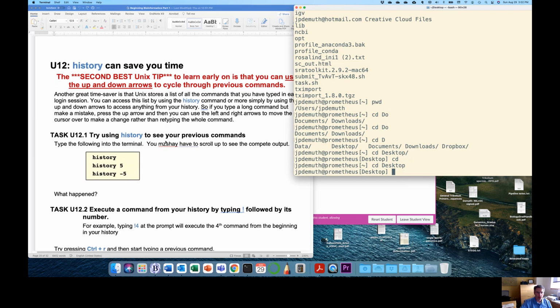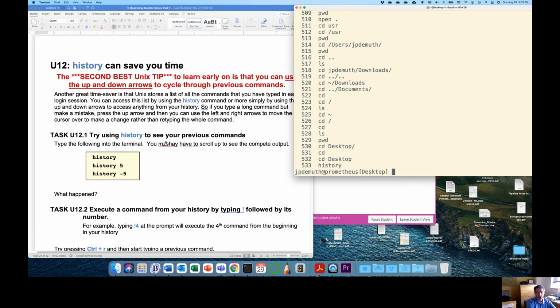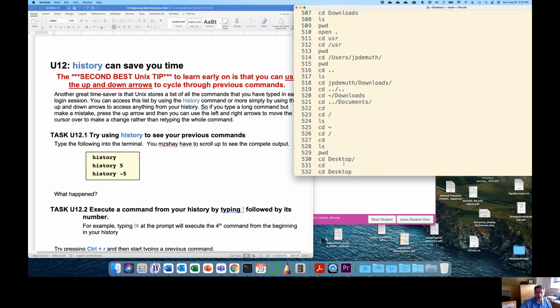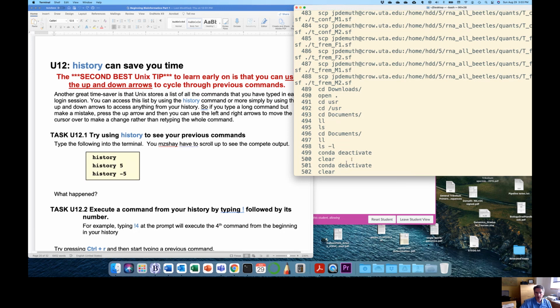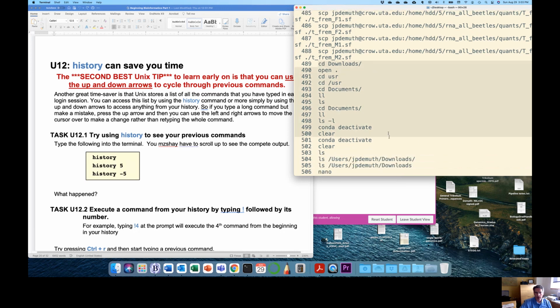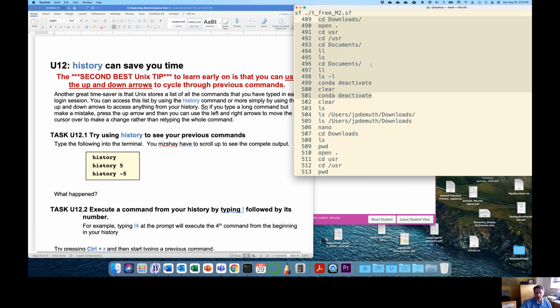Number 12, the history. Okay, if I type history, I will see the history of commands that I've used. This is where we started today. Those are from other work. So it does keep a continuous history. I'm actually not sure when or how it decides to reset, because this is saying 489. I started today's history on number 489.